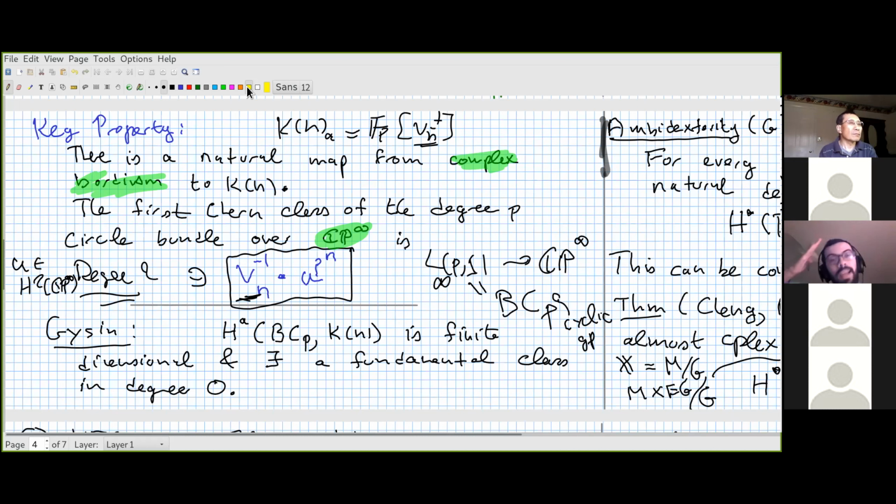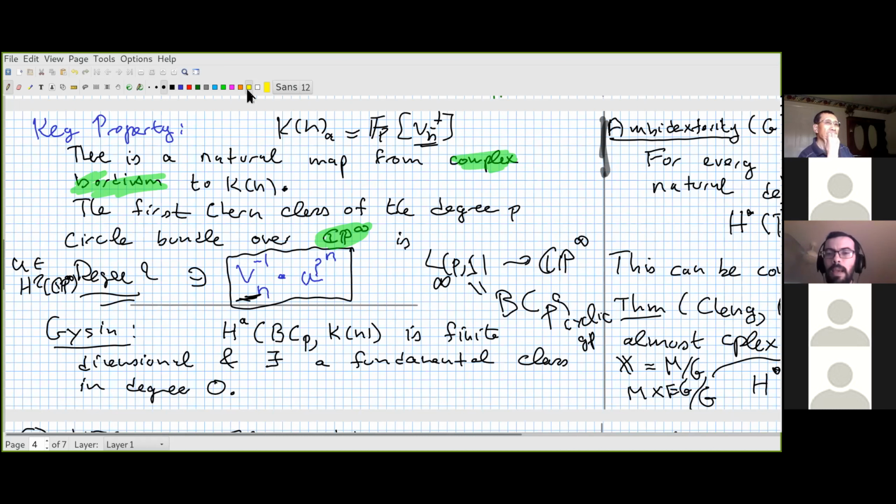Okay? So again, this is the shocking thing about this theory. You start with CP infinity. Its cohomology is basically a power series, but let's just say a free polynomial algebra in one variable U of degree 2. Let's ignore completions. Then you pass from a space with infinite cohomology to the unit circle bundle over it, which is basically this lens space, an infinite lens space if you're a topologist. And now the cohomology of this infinite lens space is finite dimensional. And this is the heart of why Morava K-theories are useful.